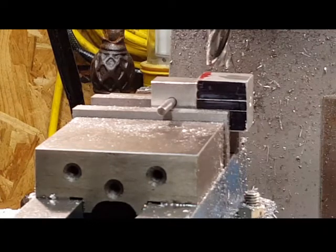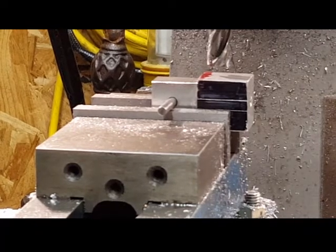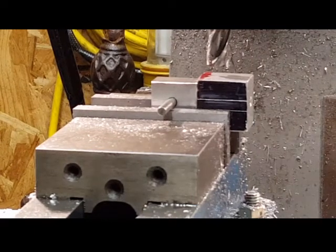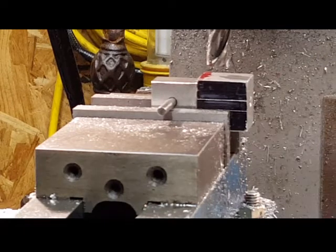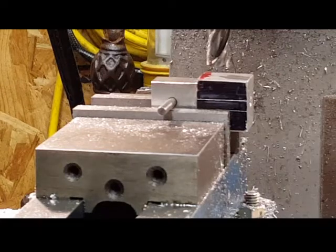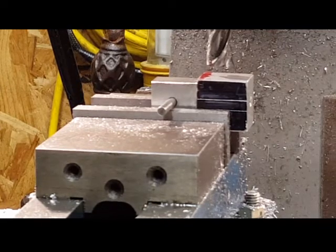But it looks pretty decent. Okay, now you've noticed the pin's in the hole. The pin is laying on top of the vise jaw. I probably should wipe that off before I start, which I will. But for demonstration purposes, pin's laying on the vise jaw. You can see the line there that I just marked on the side of that piece. Now, that is so I can ensure that it's pretty well straight. Even though it's by eye, I didn't run an indicator over it.